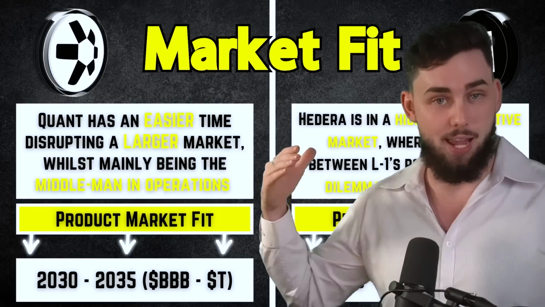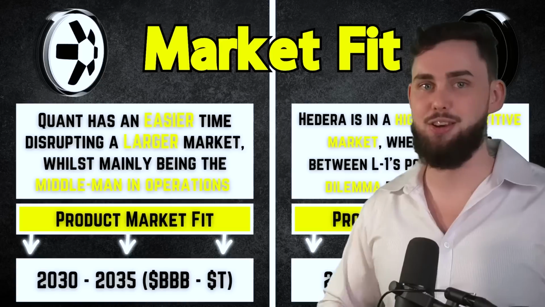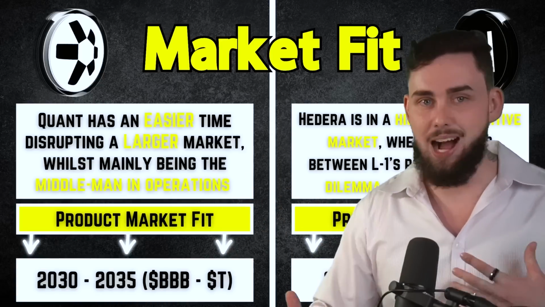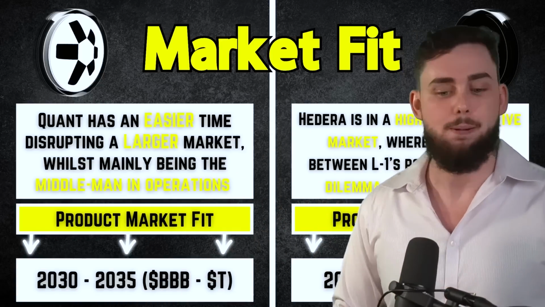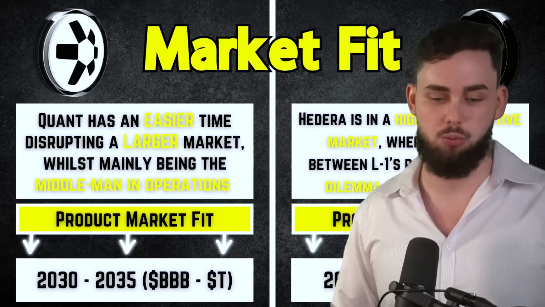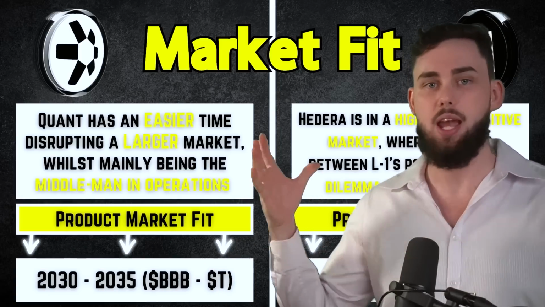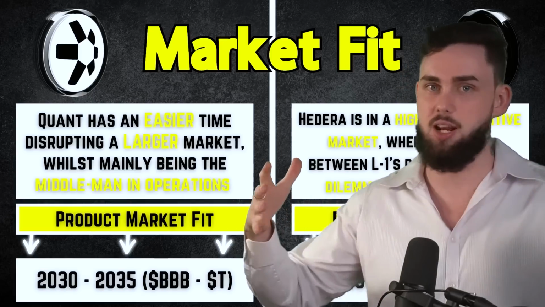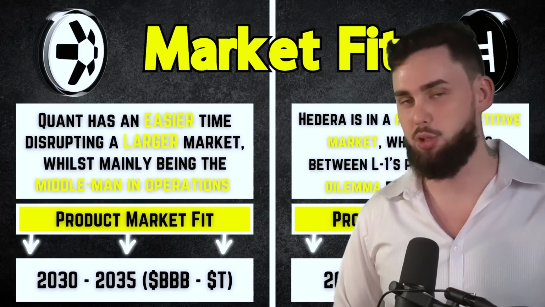And obviously, its enterprise side of things has recently been made public, right? So small, medium businesses, large enterprises, and even just average developers can now access and leverage Quant. So yeah, fantastic token absorption. We'll touch on that in just a minute. So product market fit means it's pretty much a household name. It's benefited from network effects, and it's just getting larger and larger every single day. And that's what I think will happen between those two timeframes.